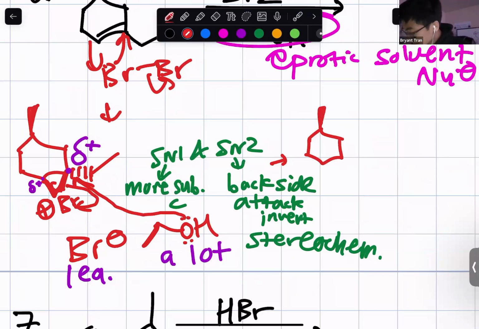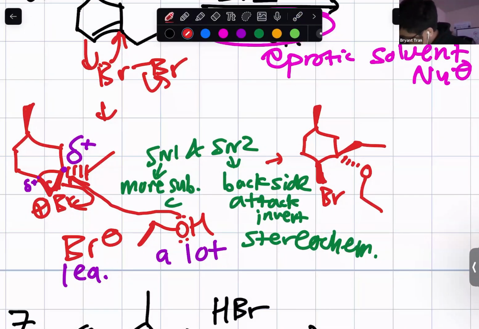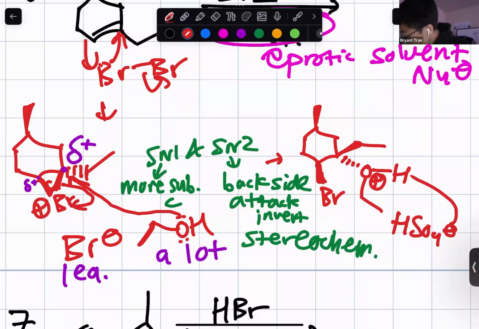And I'm going to show you guys what it looks like in basic conditions, just in case it shows up. If we do backside attack, that dash methyl ethyl becomes a wedge ethyl. This is the new bond, dash to oxygen. This bromine on the other side stays as a wedge because nothing touches that wedge carbon bond. This oxygen here is attached to an ethyl group. Boom, boom. A hydrogen and a positive charge. The last step, we neutralize it with HSO4 minus to reform our acid catalyst H2SO4, to give us this product here.